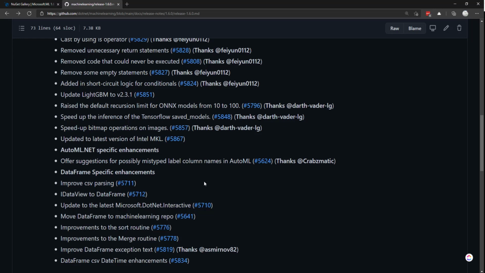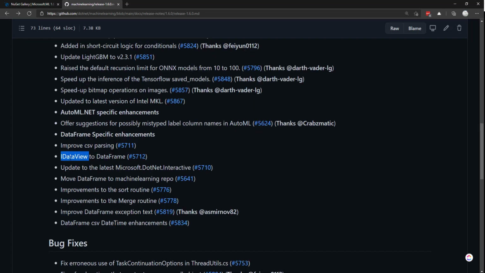Now what this is, is that they implemented a text field parser, and so that mainly helps with handling of quotes and columns. So if you have a CSV file and it has quotes inside the columns, it didn't really handle that very well. But after this release, it now can, so it can actually load that CSV file properly.